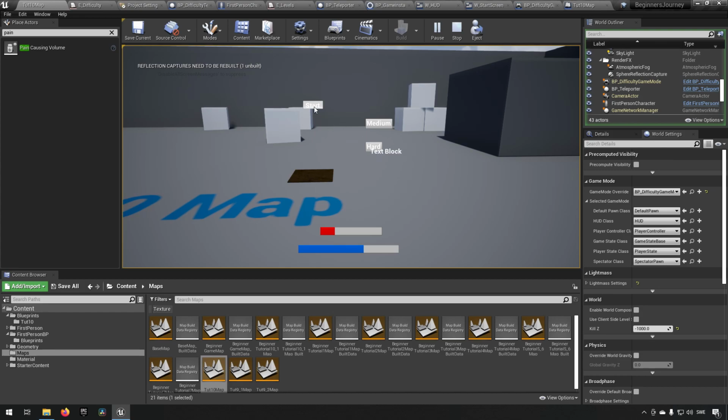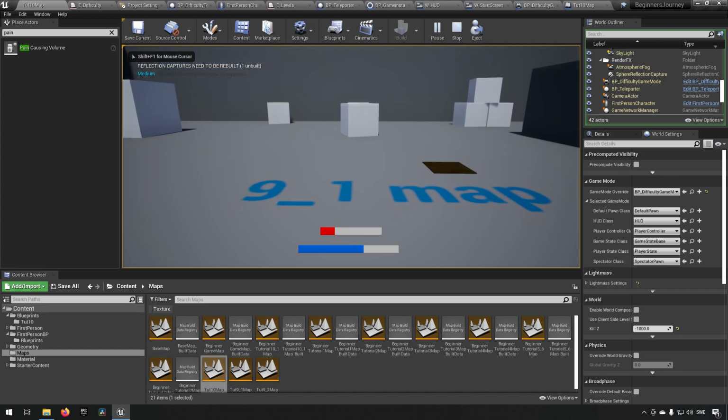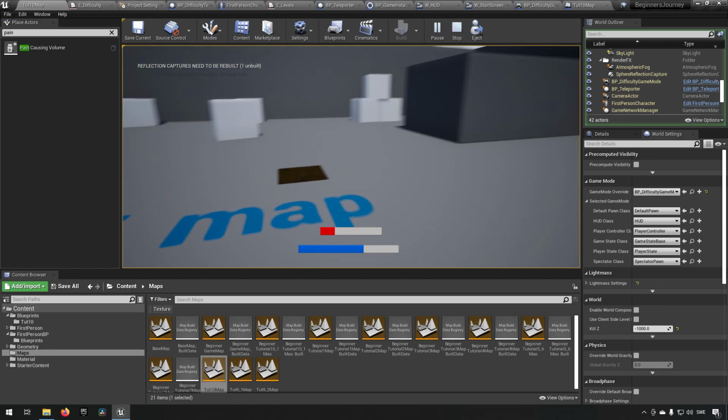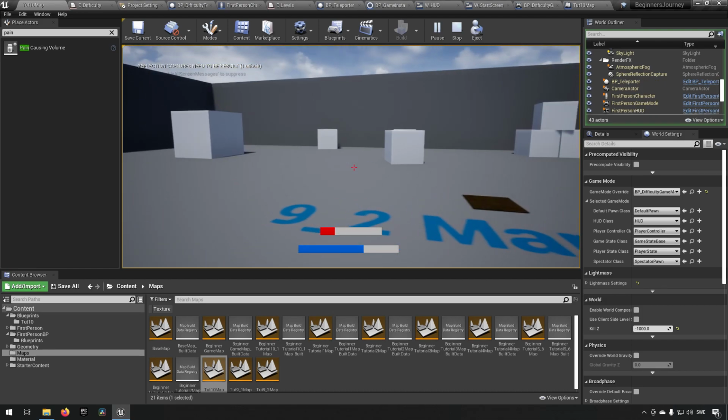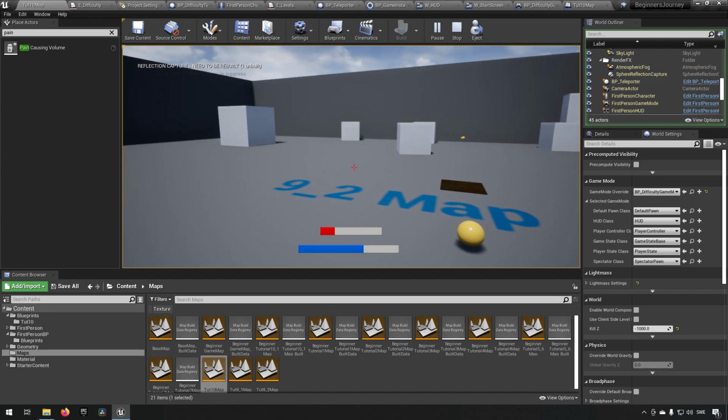But once we click start here, we have been transported to a new map, and it should have loaded the information from the game instance into the game mode. When we now press Q, we get the information that medium has been chosen as the difficulty, because we're getting it from the game mode, which got it from the game instance when the game mode was created on this level. And if we jump to a different level now, we still get that.